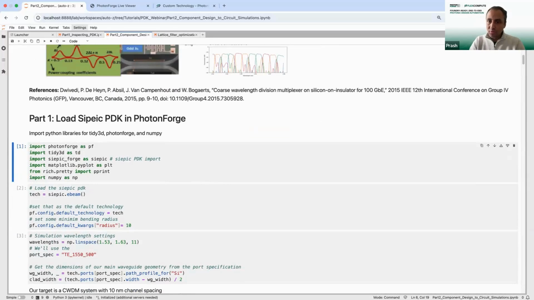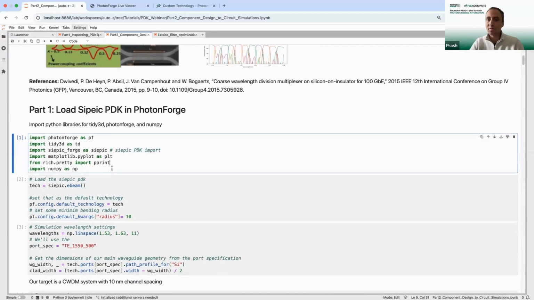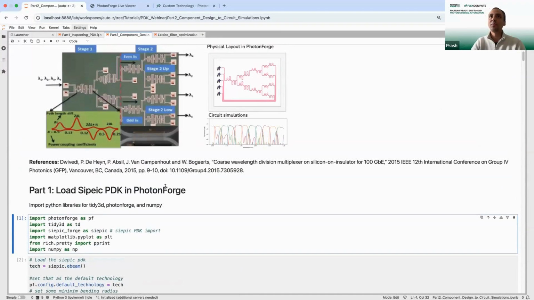And then that's really cool for us. So for example, I can use a SiEPIC PDK loaded in a Jupyter notebook to create a circuit, simulate it, then export it to GDS. That's right. Yeah, you can do that. That's the whole point of being able to load the PDK.